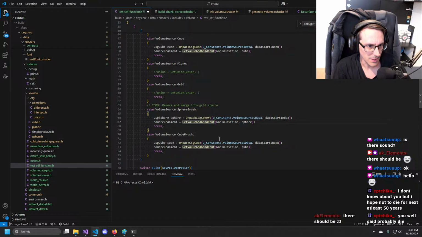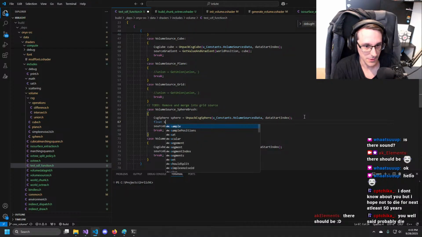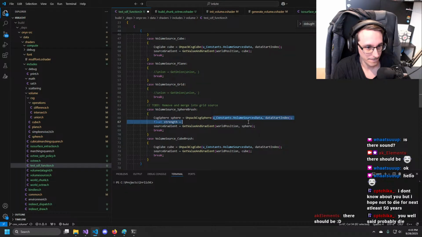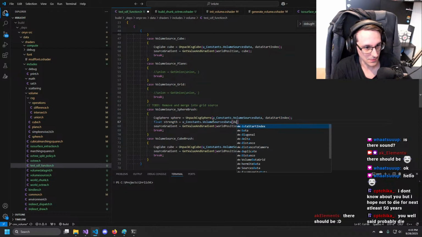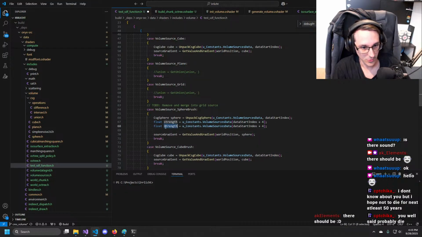So we unpack that, then we unpack our float. Strength is this at data start index plus 4, and our smoothness is our data start index 5.